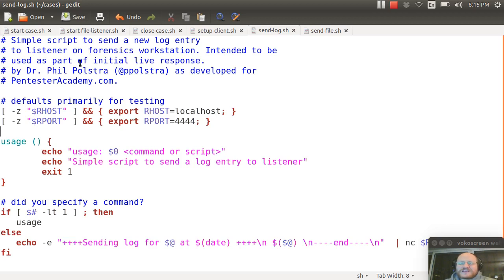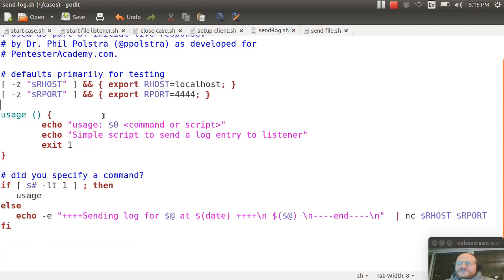So you have to actually type bash and the name of the script. There are a couple of environment variables that could be set up in another script that I'll show you soon, or you can do them on the command line. One of them is called rhost, remote host, and the other one is called rport for remote port.